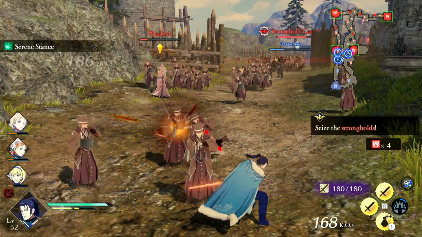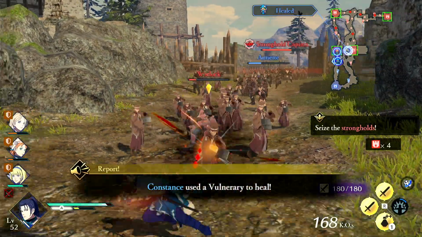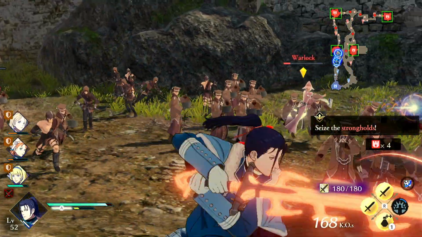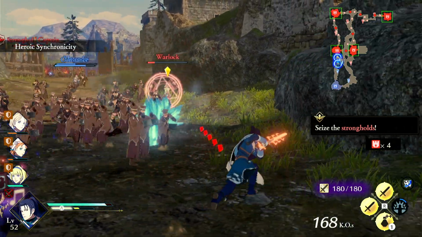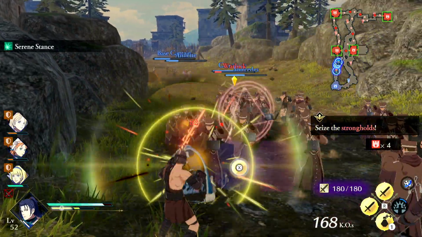So this class is very combo heavy. Oh, Constance is dying. Well, here, just go here instead. This class is very combo heavy, and you essentially always want to be getting off these fully charged class actions, and they give you bonus attacks. So everything is about combos. But there's an easier way to get them out. Instead of just sitting there and fully charging, you never want to do this.